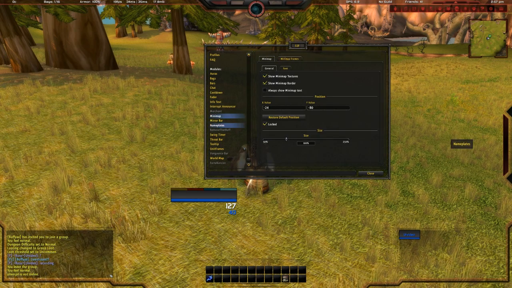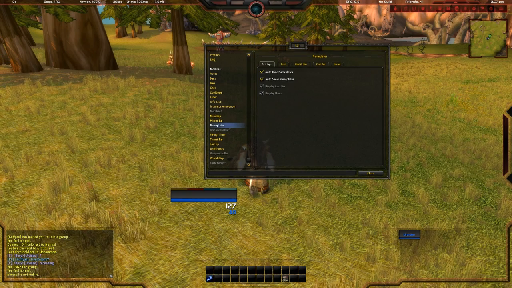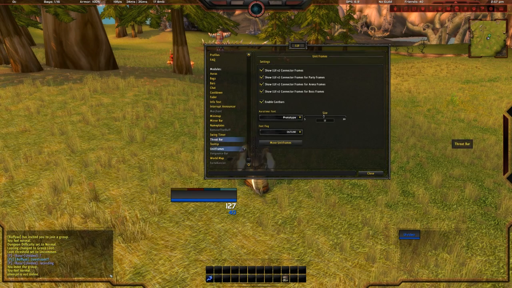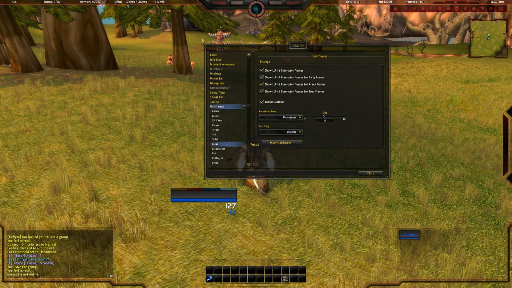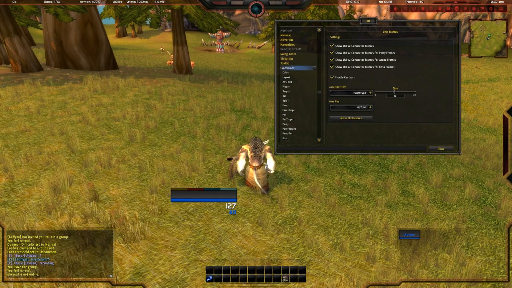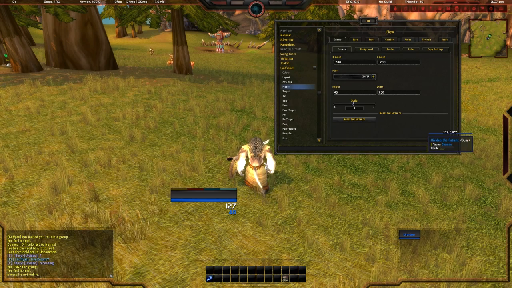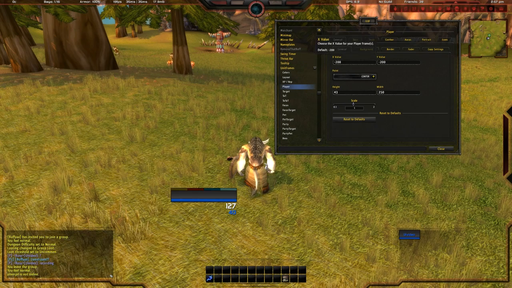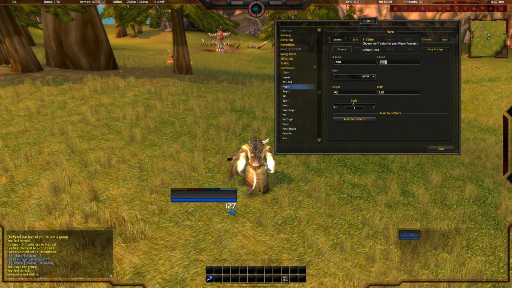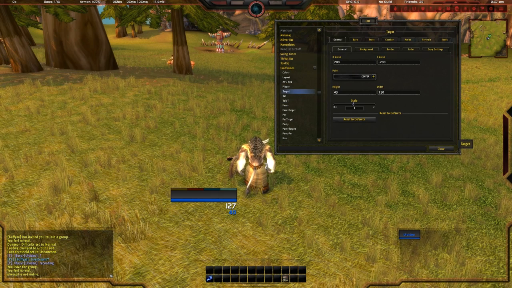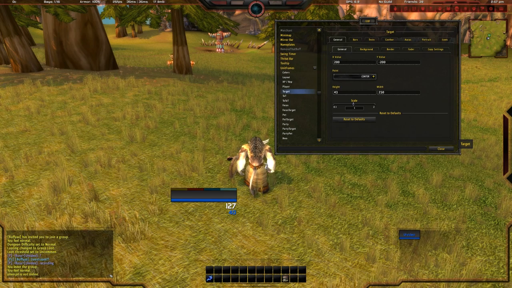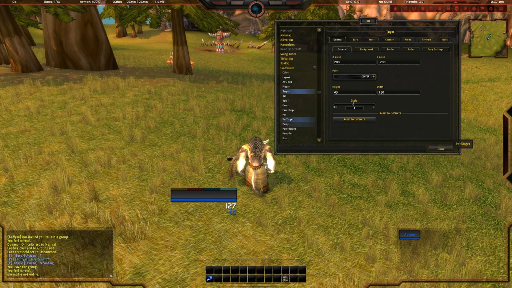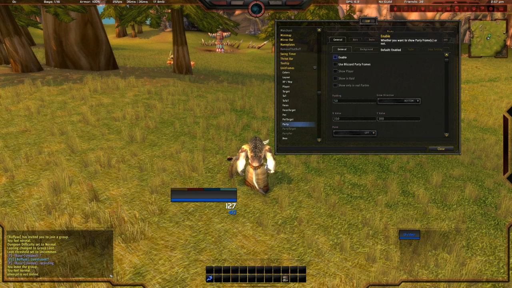Minimap settings, basic. Now, the nameplates is the basic nameplates. Now, this is where things get a little bit complex. This is where a lot of the settings come into play. So, for example, if you want to edit your unit frames, if you want to move them, click on your player one, go down to general, and then you change these values. So if you add it up, it'll go up. Take it down, it'll go down. Things like that. Then you can change your target as well, and you can move the current positioning on that as well. You can disable the default party frames by going to party and clicking disable.